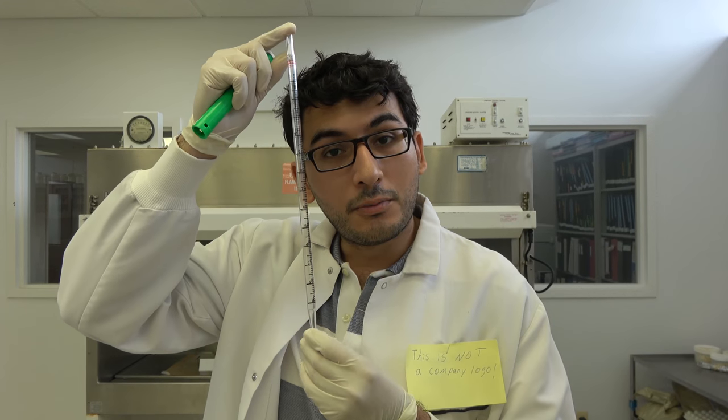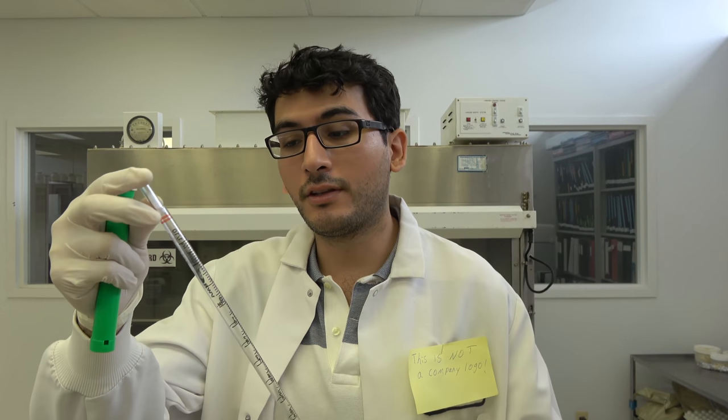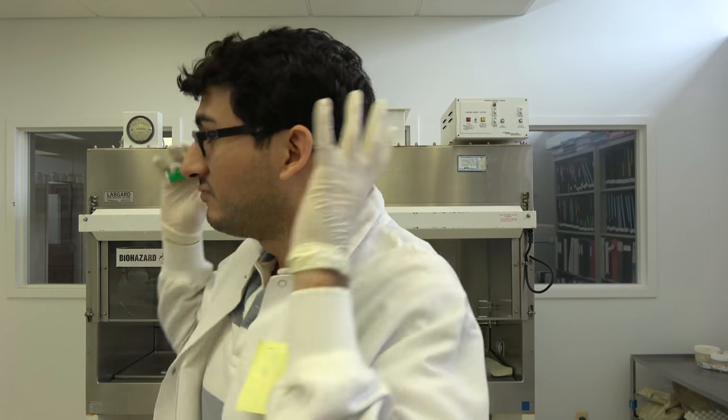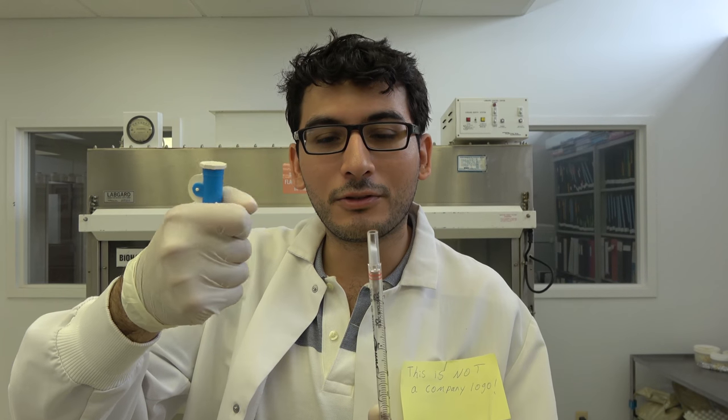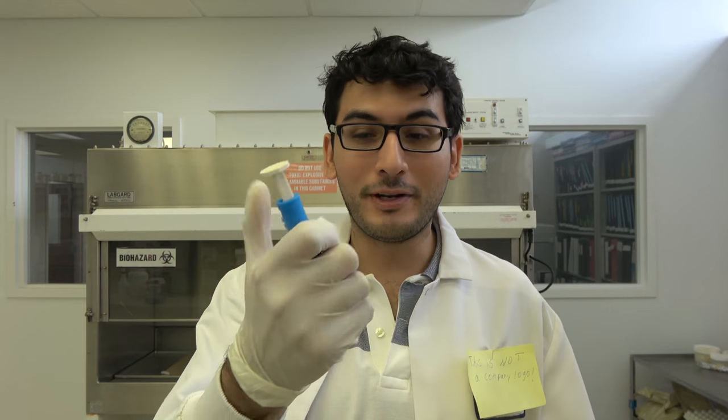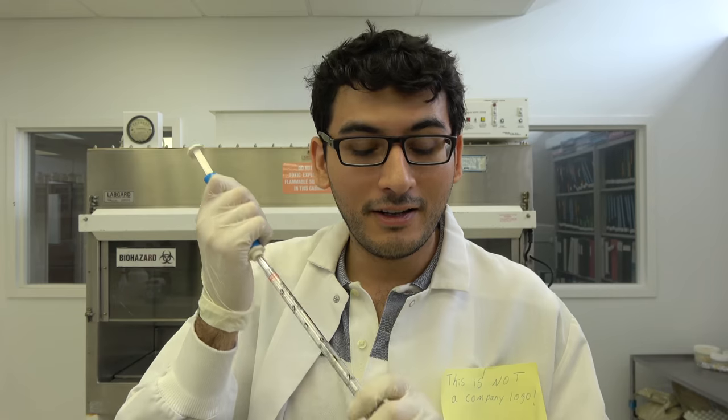And you put the beaker in an analytical balance and you just draw up liquid and put it in there and see if it comes out the right amount. The nice thing about distilled water is that one milligram is equivalent to one microliter. So if you draw up one microliter of distilled water and weigh it out, it's going to come out one milligram of distilled water. So based on that, you can do a nice little training exercise to make sure that you know how to pipette the right amount. This is a serological pipette. This draws up liquid in milliliters and they all come in varying sizes. So this, for example, is a 10 milliliter pipette.